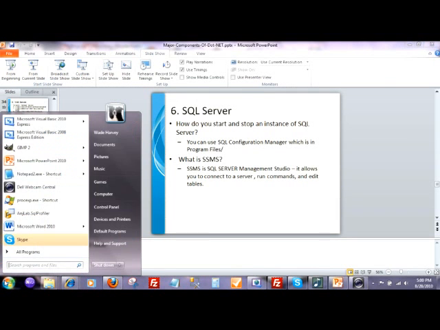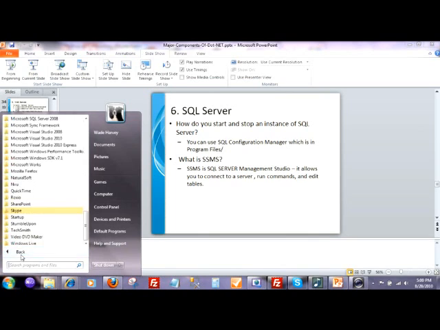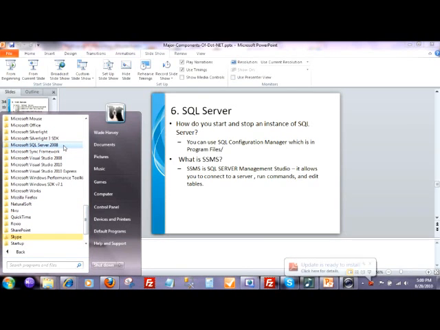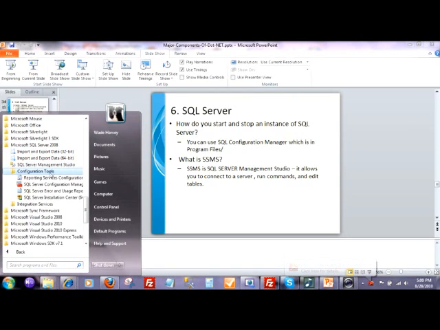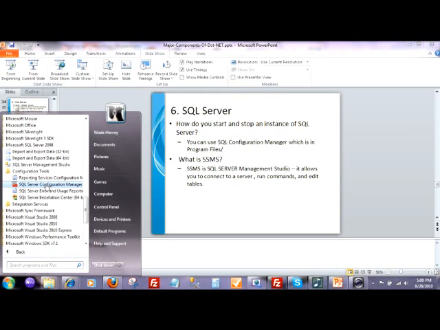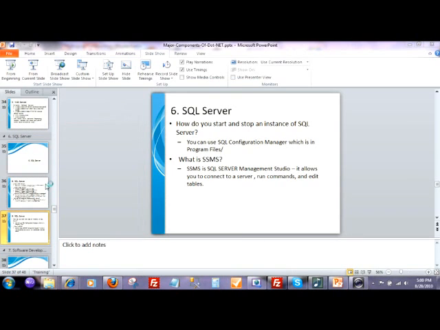So first we'll get into program files, and it's under Microsoft SQL Server. Configuration tools, and the configuration manager is what you use to stop and start an instance of SQL Server.